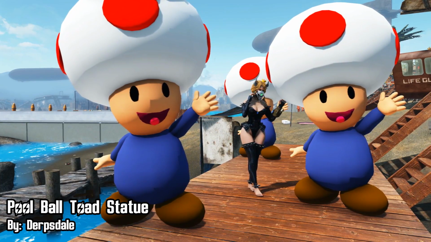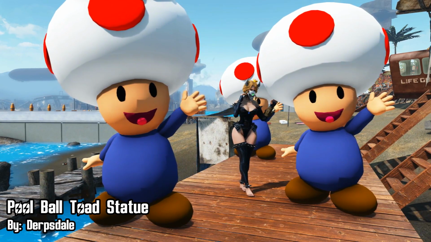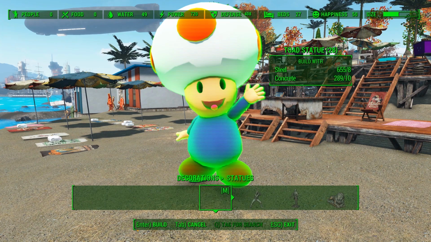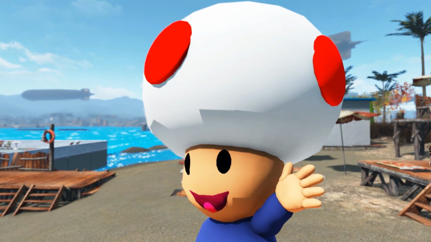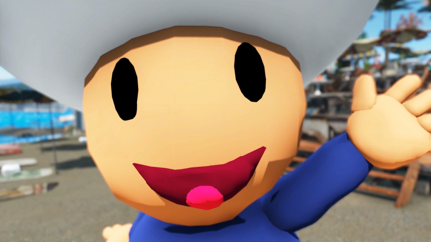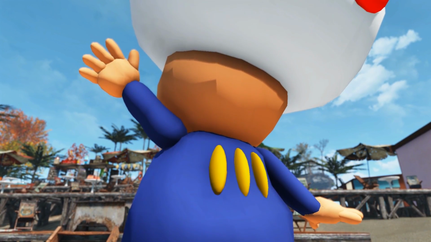We have Pool Ball Toad Statue by Derpsdale, and you may be eating some magical mushrooms if you install this mod and place these all over your settlement. The Toad Statues can be found in the build menu under the decoration and statue section. The Toad Statue is apparently made out of billiard balls that can be found in Fallout 4. It was made by using only Fallout 4 assets and has nothing to do with Nintendo. Toad is from Super Mario, and now you can have this very colorful and vibrant statue to decorate your player home or settlement with.